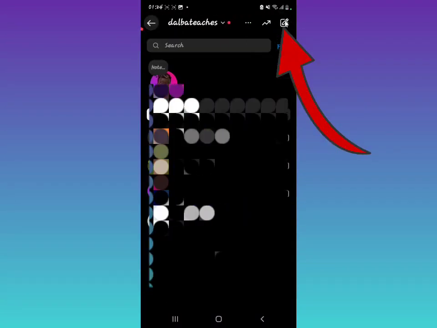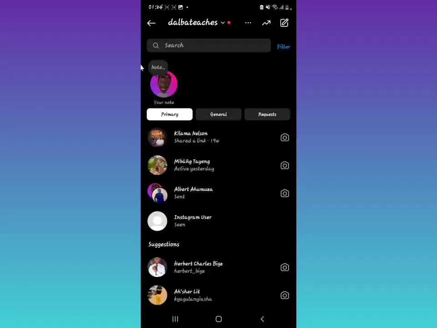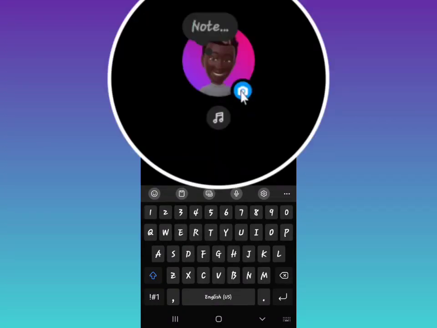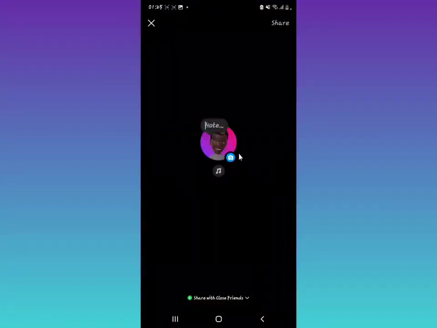Okay, tap right here. Now you're going to see the part where you see the word Note in the left upper part of your screen. Okay, so then select that, and then you're going to see this camera icon showing right here. Okay, this camera part right here. Then here you can write a text note and all that.